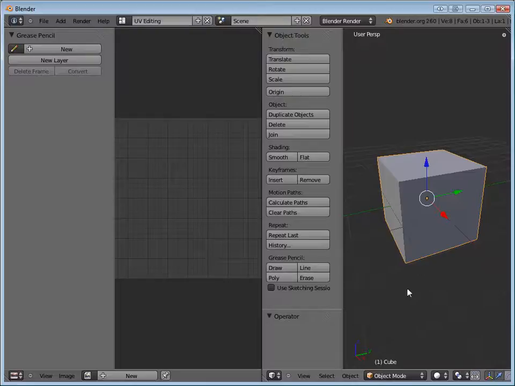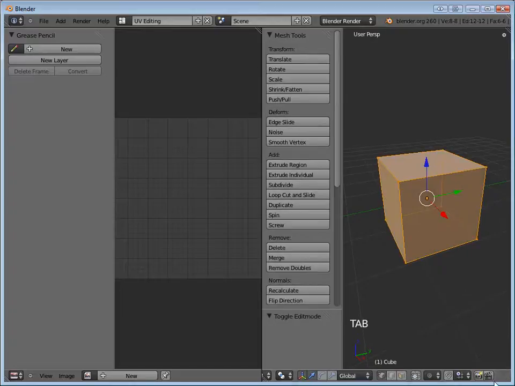Pretty straightforward so far. What we want to do is take this box and unwrap it, as it were. One of the first things we have to do is middle mouse here and drag to the left, because we're going to need it there. Click Tab because we want to get into edit mode, and we want to choose the edge select mode because what we're going to do is select the seams where we want to cut it.